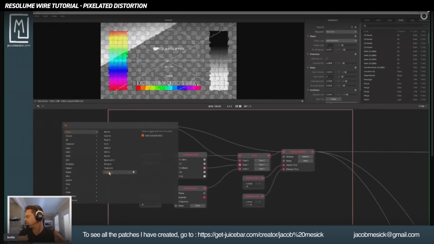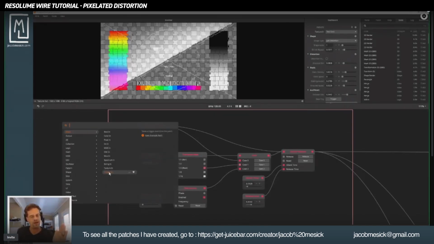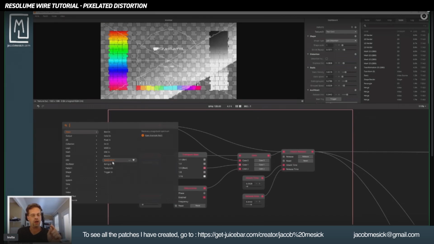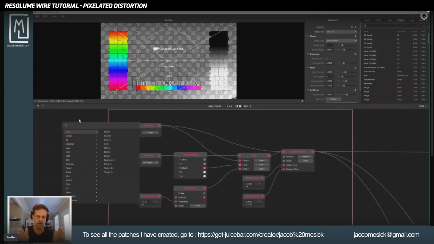These are all the inputs that you can bring into the program that will give the user access, on their screen within Arena and Avenue, to make these sliders so they can adjust your patch, or a patch that you've distributed.